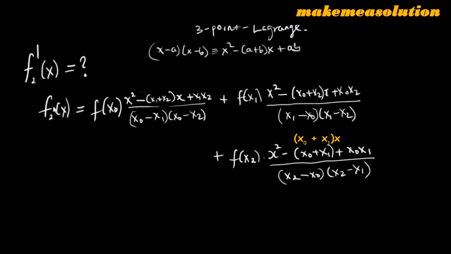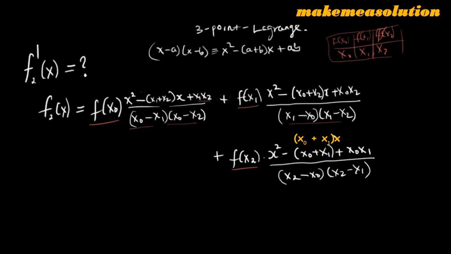Now, what are the constants in this equation? The constants are f of x0, f of x1, f of x2. The whole denominator is a constant because x0, x1, x2, all of them are known. You know f of x0, you know f of x1, and you know f of x2. You know all these points because you'll be given a table containing all of them. So the only thing that is a variable here is x. Apart from that, every other thing is constant. So this now leads us to be able to find the first derivative.